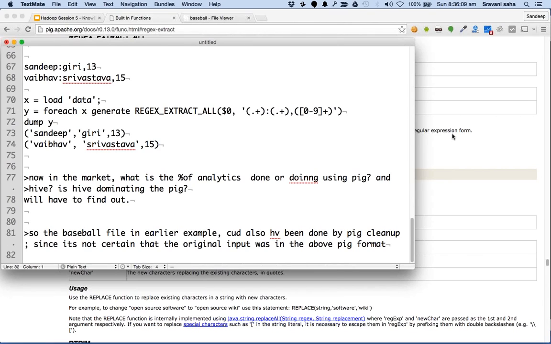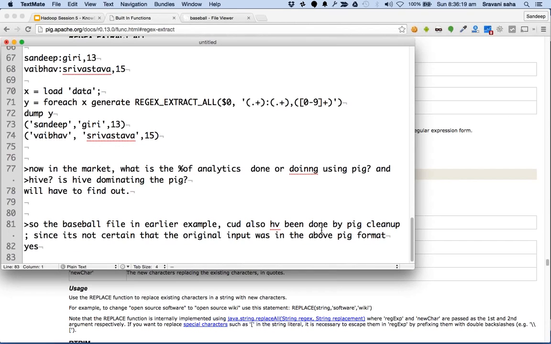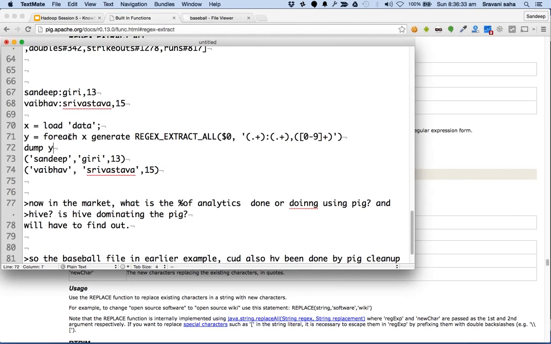So the baseball file in the earlier example could also have been cleaned up, yes, that's correct. When we are working in production, most likely we'll do the cleanup first and then do any analytics on top of that. Is this example clear?